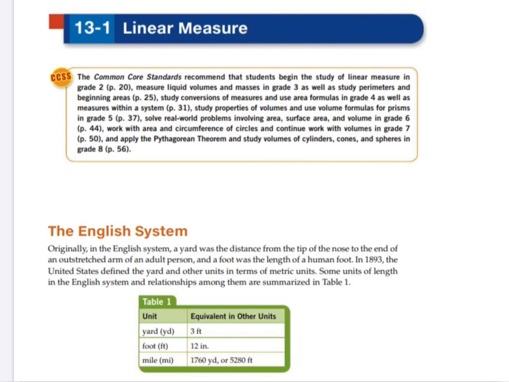And for a while, it was defined as the King of England's, from the tip of his nose to the point of his finger. And then when a new king came into power, suddenly the yard changed. So the price for fabric, for a yard of fabric, had to shift throughout the nation because now the yard was a different length. It was a big mess. And so they eventually standardized it in 1893. And so now a yard is 3 feet.